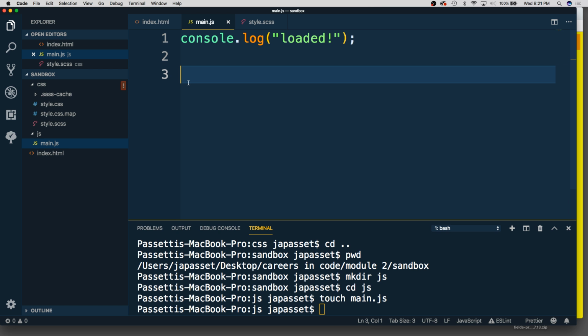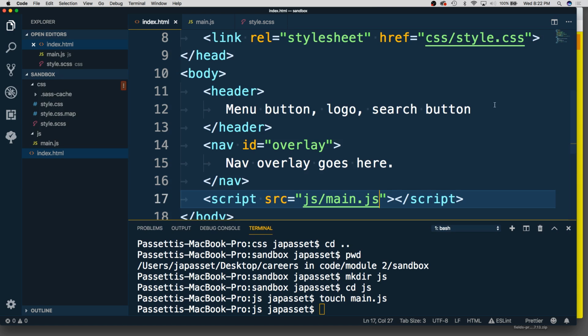Boom. Start her up. And now, do we have yellow and orange? Yes, we do. Okay. Now, what I want to do is eventually write something about clicking on something and then applying a class to something else. I would love to have a button to click on and say, hey, when you click on the button, add a class called active to the nav overlay. First, we need a button in HTML. We're not going to stylize this button.